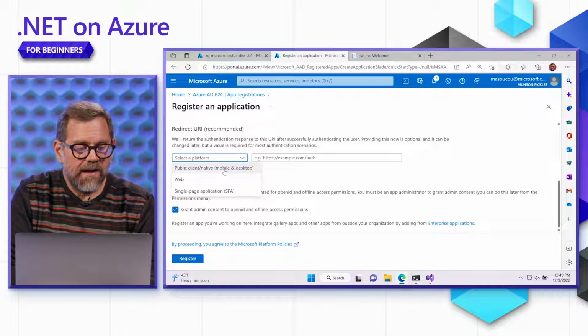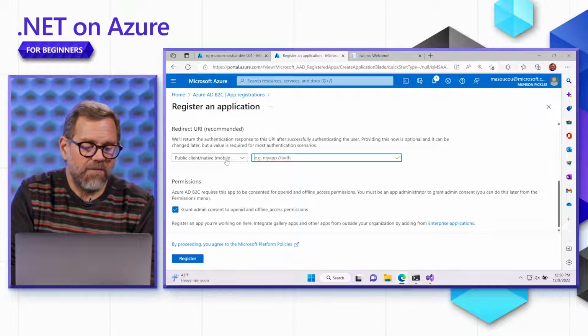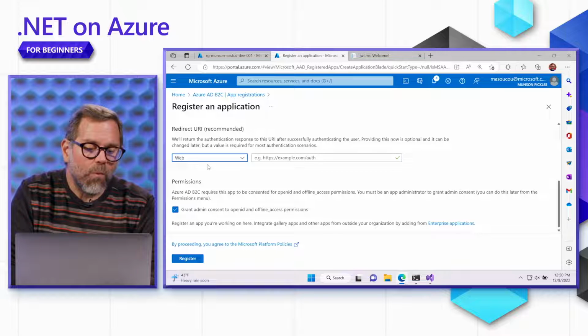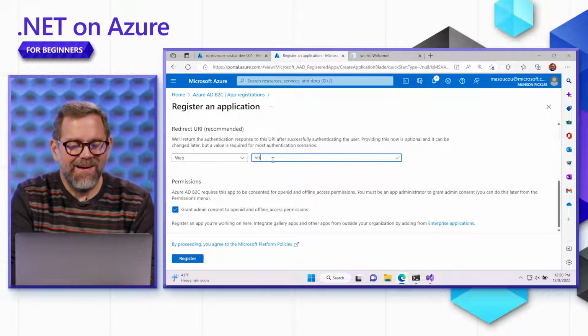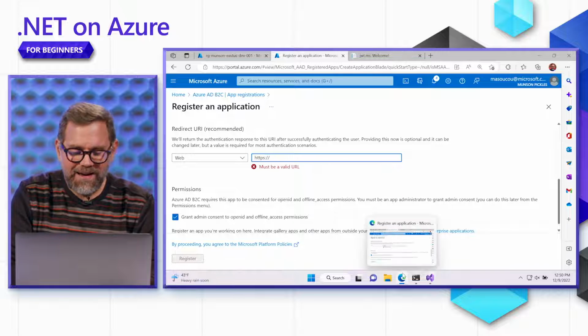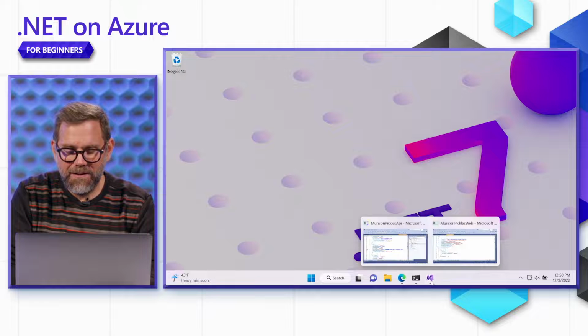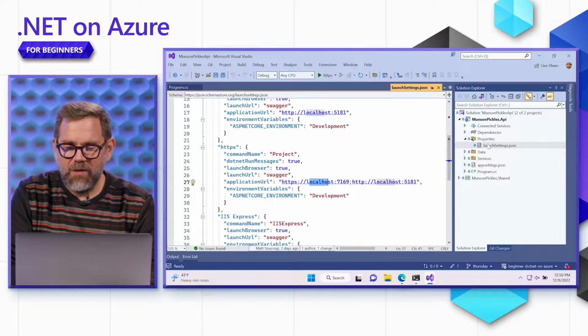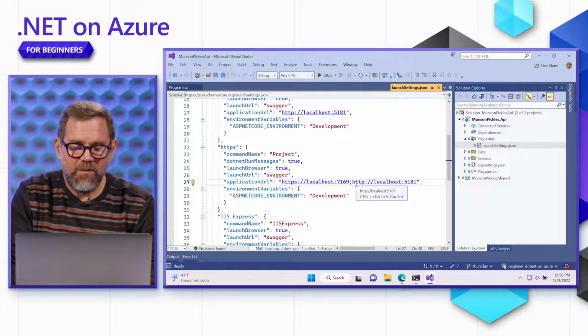We will give it a public native web API redirection. And that's going to be what we get from the launch settings, 7169.